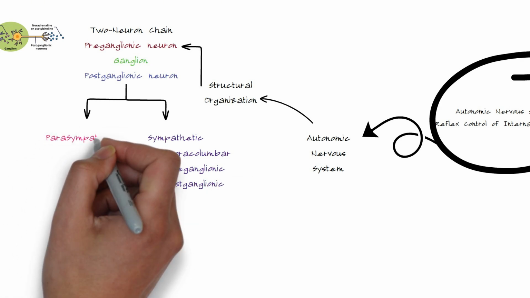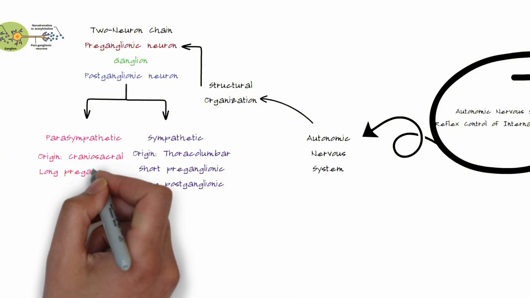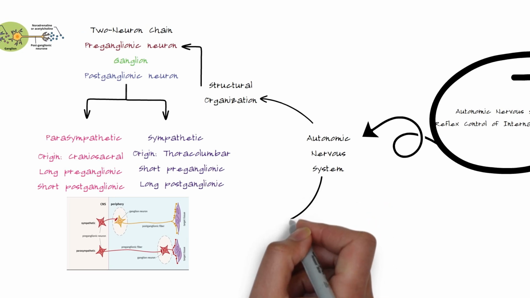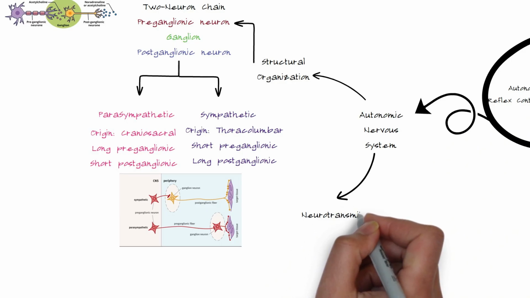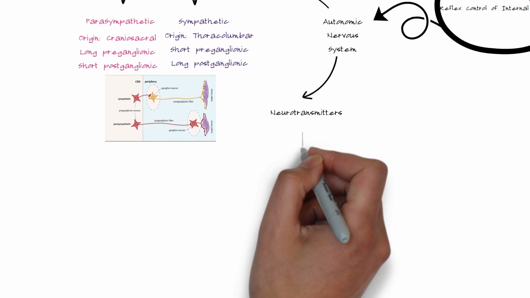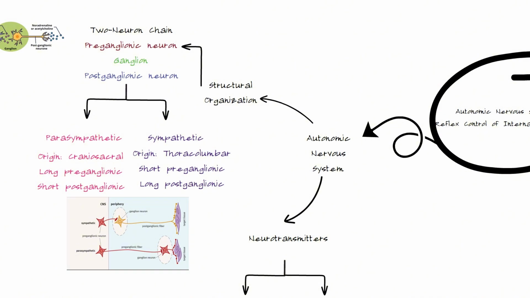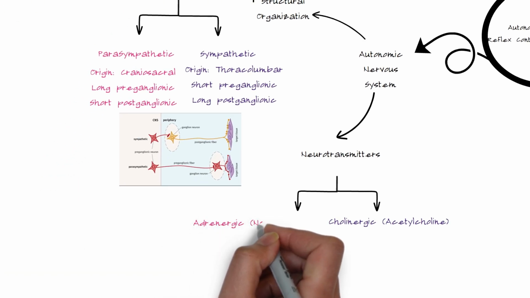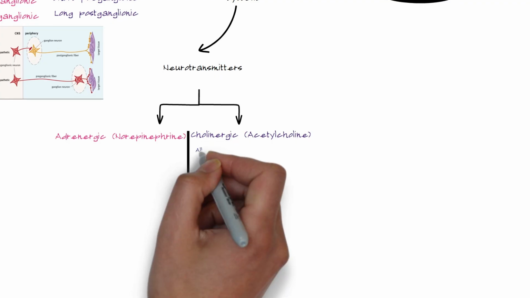Now let's talk about the neurotransmitters. And here we have two types of neuron. Cholinergic neurons, which secrete acetylcholine, and they represent all the preganglionic neurons, sympathetic and parasympathetic, all parasympathetic postganglionic neurons, and some of the sympathetic postganglionic neurons, mainly to sweat glands and blood vessels of the skeletal muscle. How is acetylcholine formed? By the reaction of choline with acetyl-CoA. How is it broken down? By acetylcholinesterase.